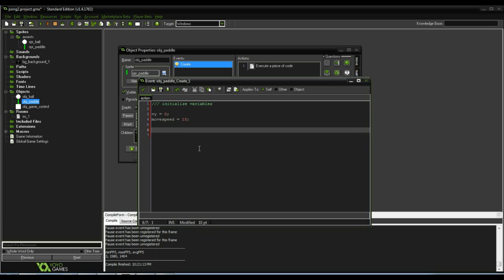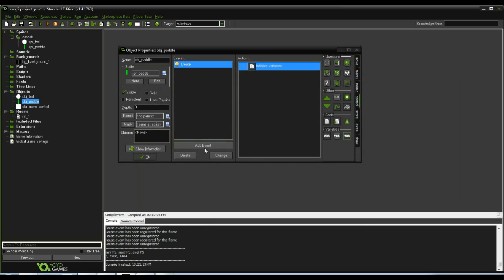Some other variables we're going to need are the owner, so owner. In other words, which player owns this paddle. Now I'm going to give this the value of player 1. Now this is a string, so just make sure that you use the quotes there. And then I'm going to give this the final one, which is image_speed. And this will control the image speed. I'm going to set that to 0. If we don't do this, since we have two different images on our sprite here, it'll just flip through them rapidly at some super speed. You don't want that. So, all right, good enough.